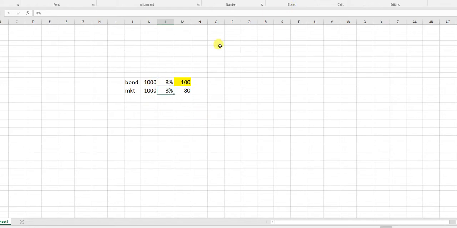Okay, so now I want to figure out what it's going to sell for. So if I sell that $1,000 bond for $1,250, so $1,250 times 0.08 is $100. Okay, so now both of these are earning an 8%. So I just raised the bond price until that $100 was 8%. Okay, and now it's the equivalent.